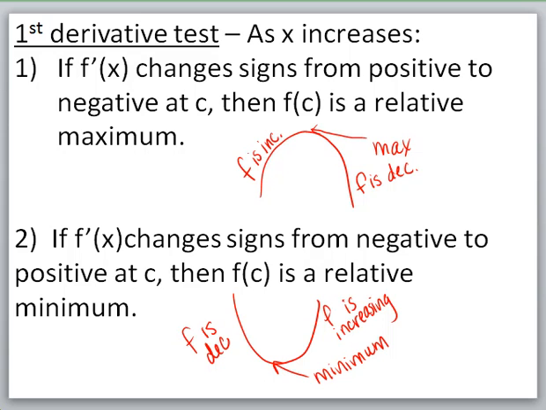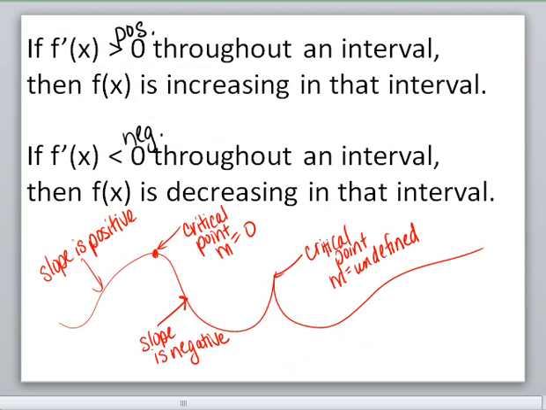We're going to use a first derivative test. Well, let me go back to this picture. I didn't really talk about, we can talk about the slopes of the tangent lines. You can see how they're positive, and you can see how the function's increasing. We have a critical point right here, meaning the slope of the tangent line is 0. We have the slope of the tangent lines to the curve being negative. Notice how it's decreasing right through here. I also mentioned about critical points that they can be undefined at corners and cusps.